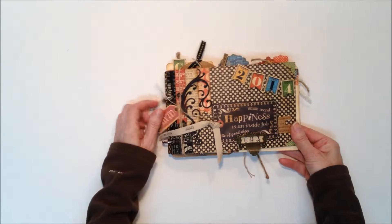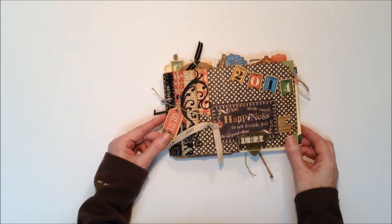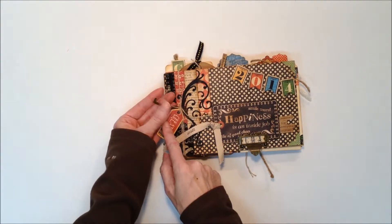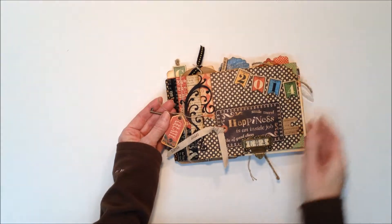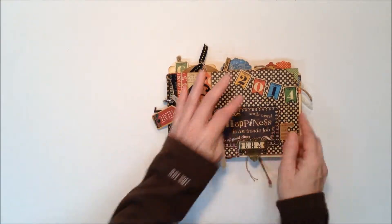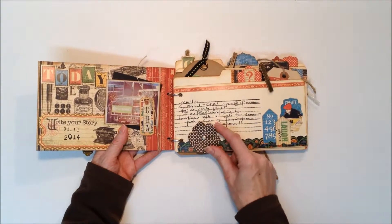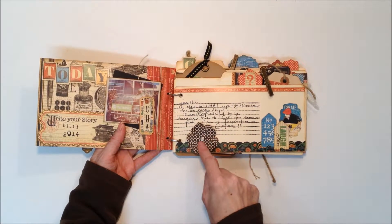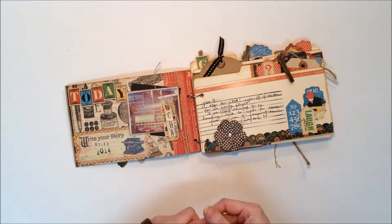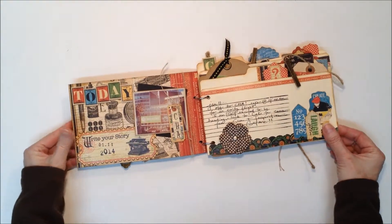I added a couple extra pieces to the finished project that you would end up with from your workshop. I added some of the typography chipboard, a metal key, some of our metal clothespins, a die cut, and some of our new washi tape. I also added some ribbon and jute on the inside. I punched out some flowers using the typography paper and layered two layers of flowers together and added those here and there for a little extra punch. It's a good way to get those add-on sales too, showing people how to incorporate those extra pieces in the finished product.